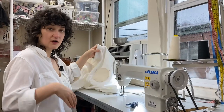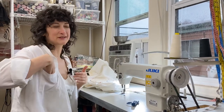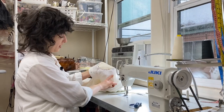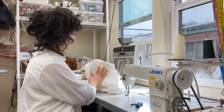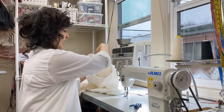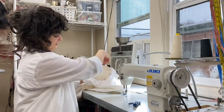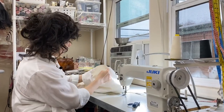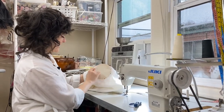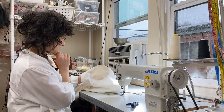So you can try the shirt on and make sure it's where you want the pocket to be. Not that it's a pocket we use a lot, it's more decorative, but it could probably just cover up where you took out the old pocket. Since I'm going to make this a functional pocket, not just a decoration like a dot, I made sure there was an opening at the top. I put two pins there, just enough room to put in my hand. I'm going to be stitching all along the outer edge up until those points. And then I'm going to do a little bit of back tacking right there just to secure it. And that's it.